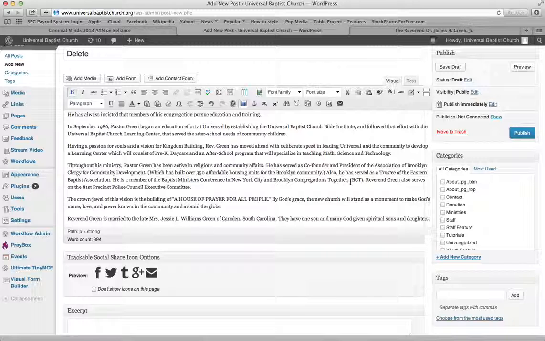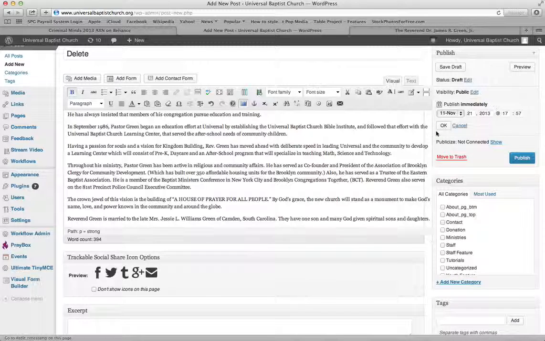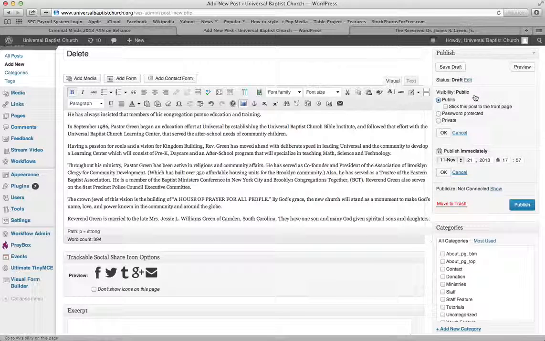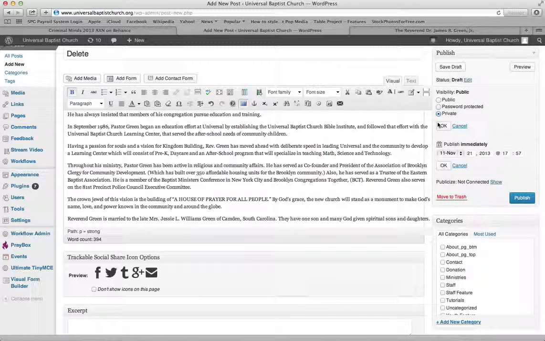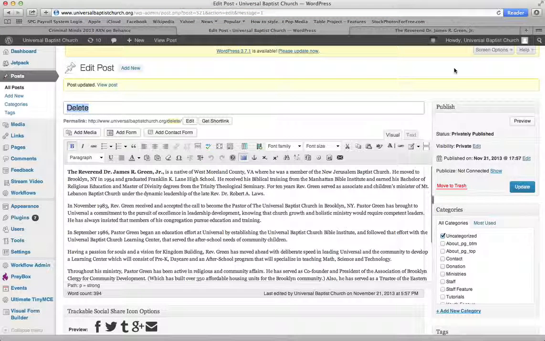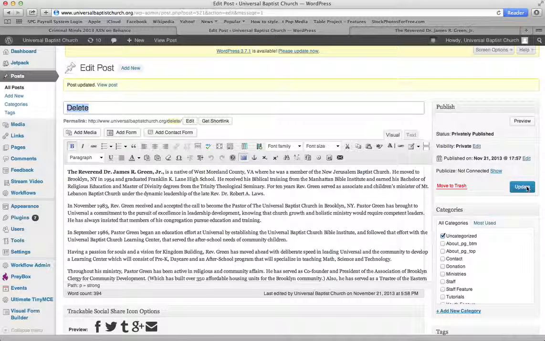So as we can see, I am going to not show this on the website. So here where it says visibility, I'm going to say private. I'm going to save a draft of it. Wait for the browser to refresh because remember we're working over the internet. I have a draft of it, but I'm just going to say update. It is published, but no one will be able to see it because I put the visibility to private. And it says it here. The status is that it's privately published.